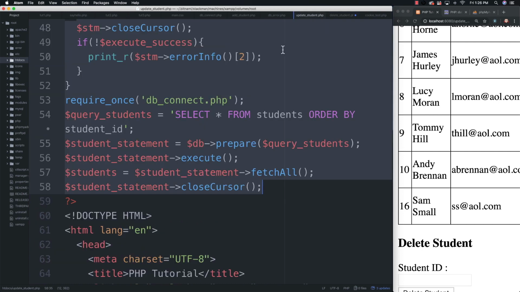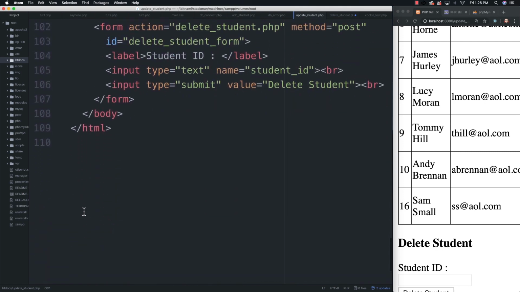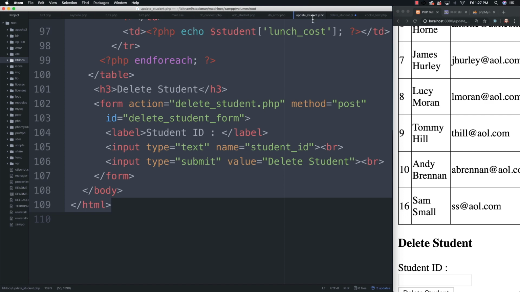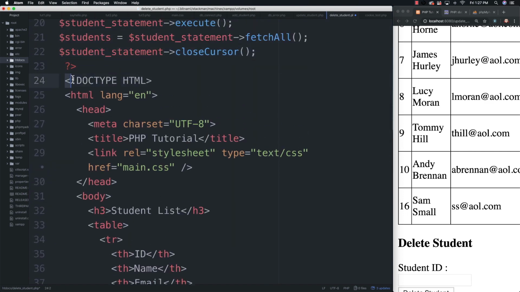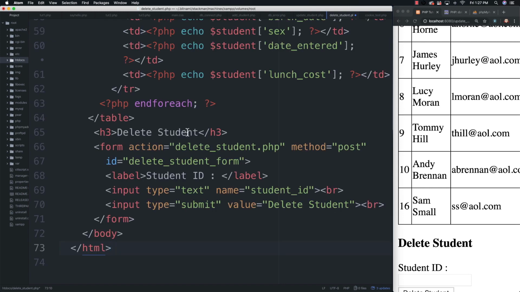All of the HTML is largely going to be the same. So I'm going to go over to update student, and I'm literally just going to copy all of the HTML because it also has the delete student part here at the end. So this is all the stuff from the last guy. And then we can just come in here and select all of this and get rid of it and replace it, I guess I should say. Save it. See if we have any errors.